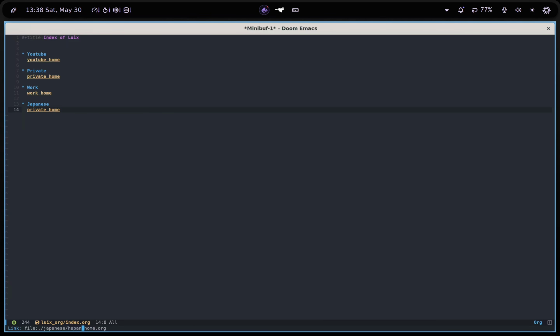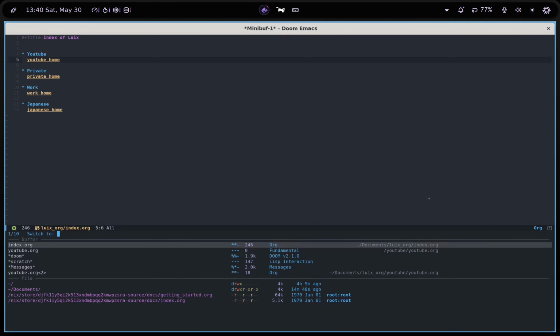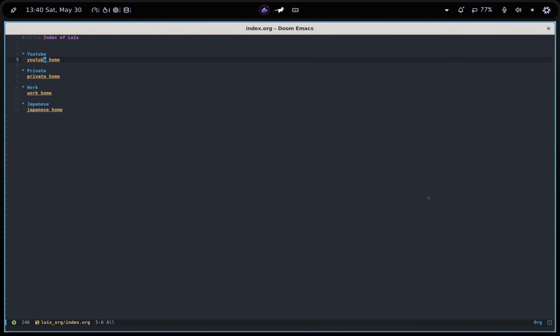Japanese. If I navigate into this, oh, it does not exist. So if we go Control C, B, wasn't it? When it was back again to previous buffer, Control X and then B. So earlier it was Control C. I don't know what the difference is between Control X and Control C yet. Let's just make it on the private one. We have private home. So in Emacs, they don't write Control, they just write C and CX.